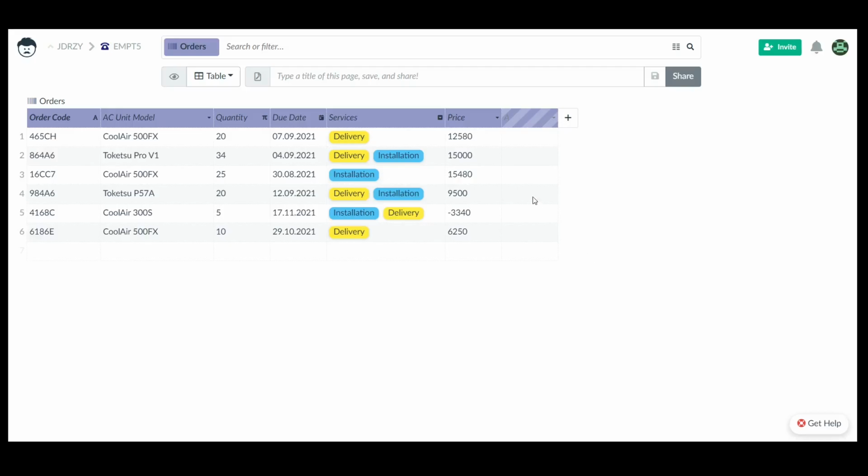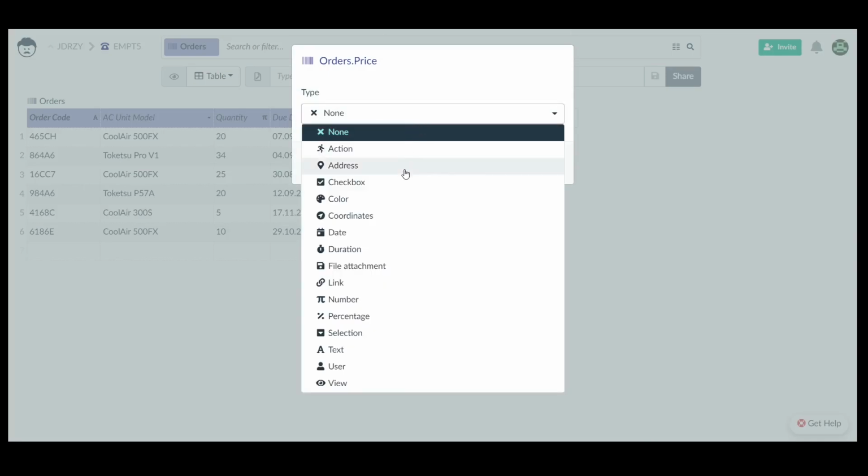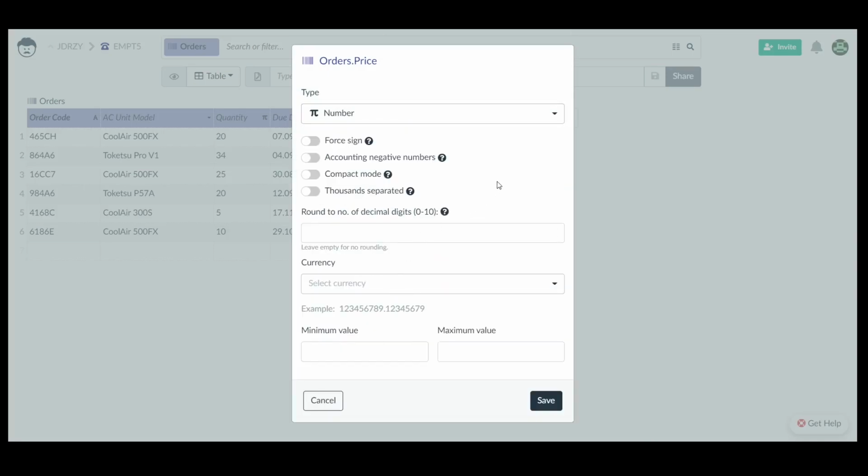The number type lets you enter only numerical values. You can, of course, type in numbers into the cell even when there is no type set. But if you use the number type, you can set constraints and generally have more control over the numbers. There are multiple options for the number type that we can modify.